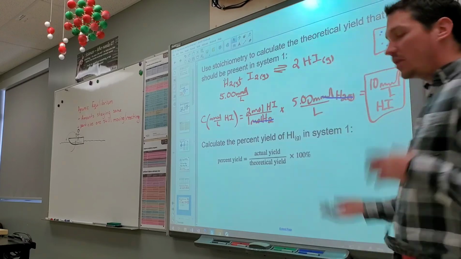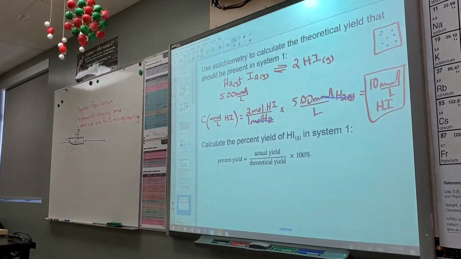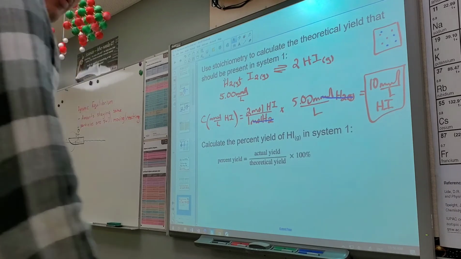We'll come back to this tomorrow. We'll start talking about percent reactions, and we will do our ICE tables, okay? Hopefully today wasn't super stressful. Hopefully nobody significantly injured themselves on the Lego blocks.